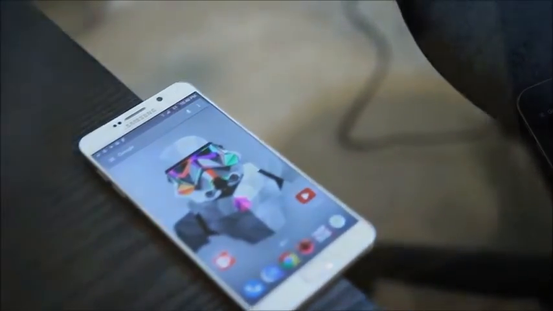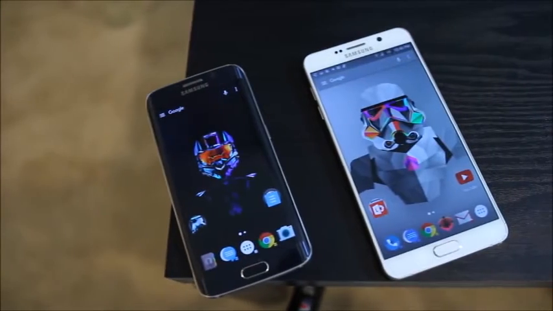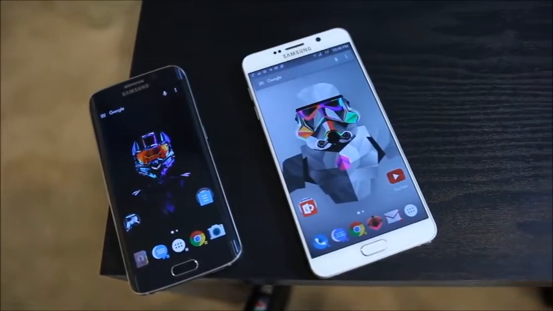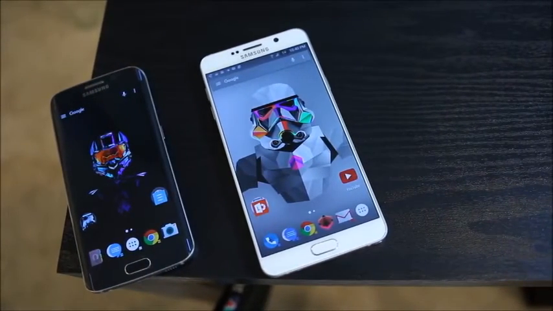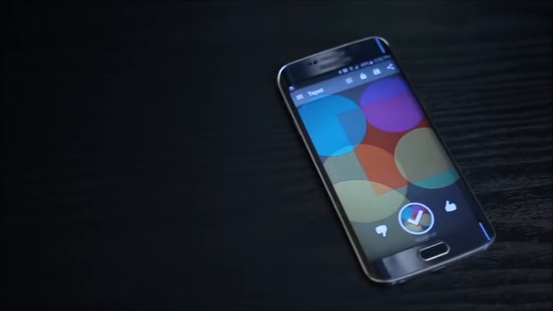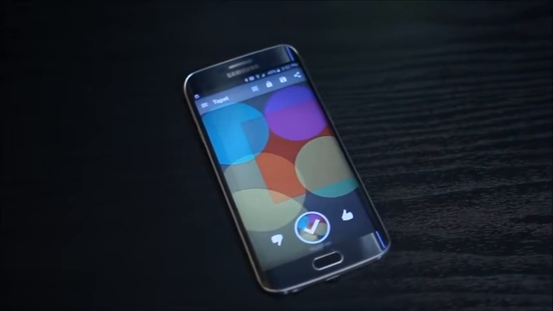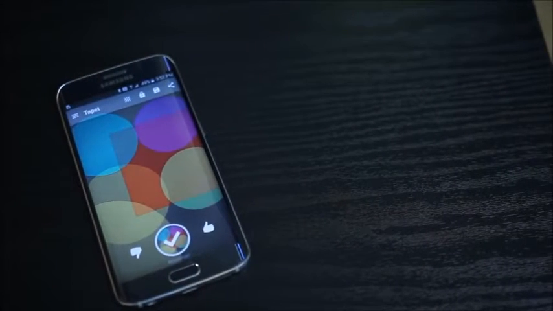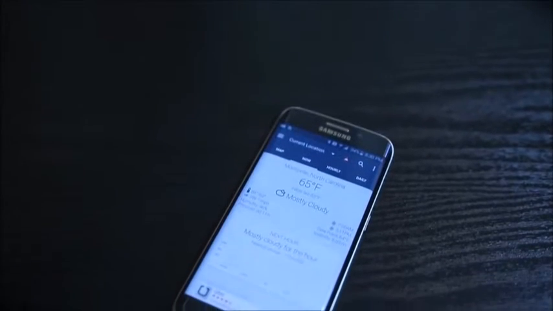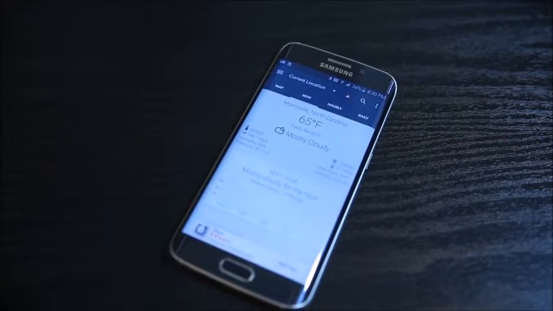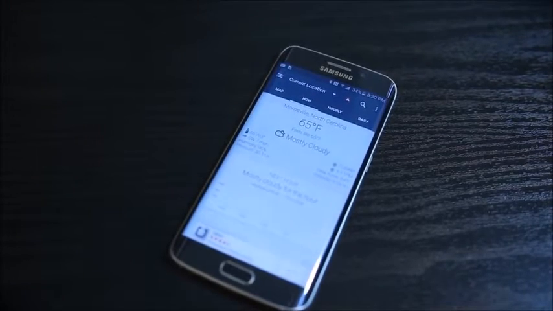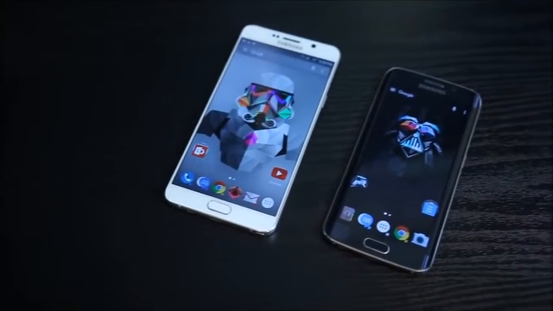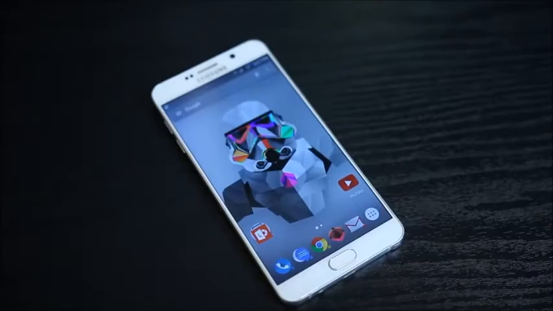Hey, what's up everyone? So in this video I'm going to show you the top 10 best applications, and all of these applications are really good, and most of these applications were released recently, while some of them were released a while ago but are not known by a lot of people, but they do provide a lot of functionality. Overall, all of these applications will add a lot of new features to your phone and you will enjoy using them. So now let's get started.